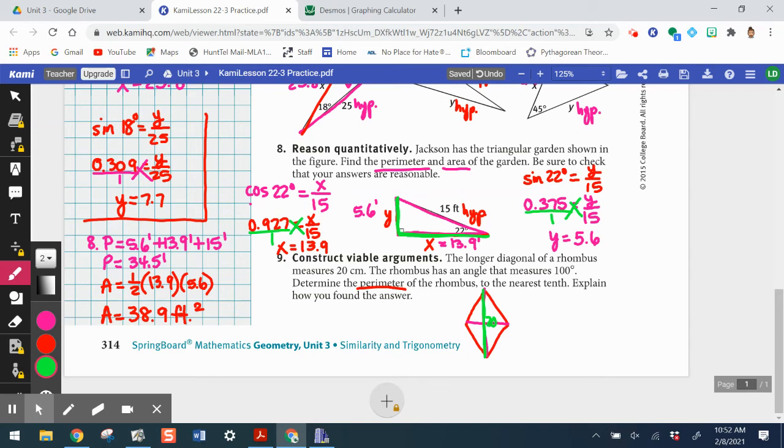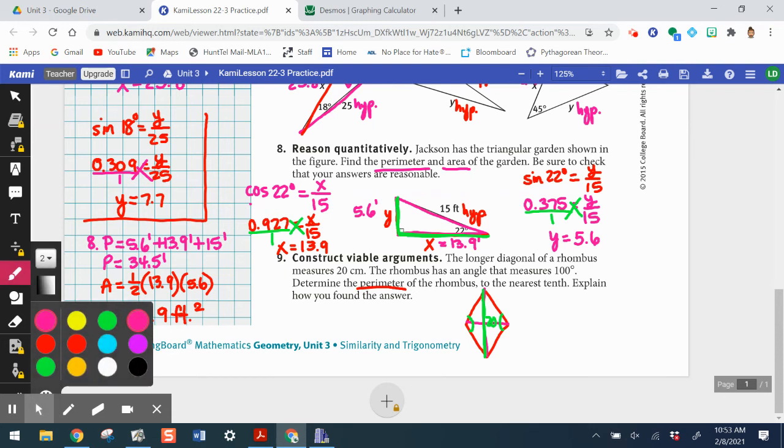Well, looking at the way I drew the diagram, and again, it's a rough sketch, this angle right here and this angle are actually going to be the 100-degree angle because they would have to be the larger of the two congruent angles in this rhombus because they're opposite of the longer diagonal. So these would actually be my 100-degree angles here. And if you didn't know this, all four angles in a quadrilateral have to total 360 degrees. So with that said, if these two angles in the rhombus are 100 degrees, then these two have to be 80 each. So again, these two will be 100 degrees because they're opposite of the longer diagonal.